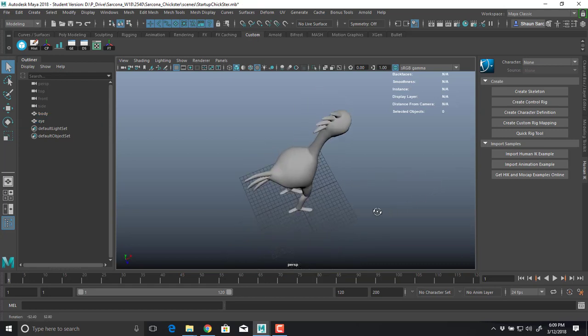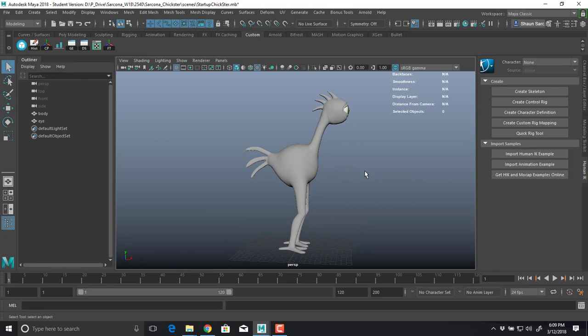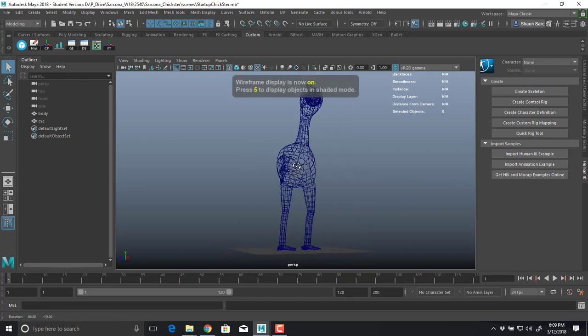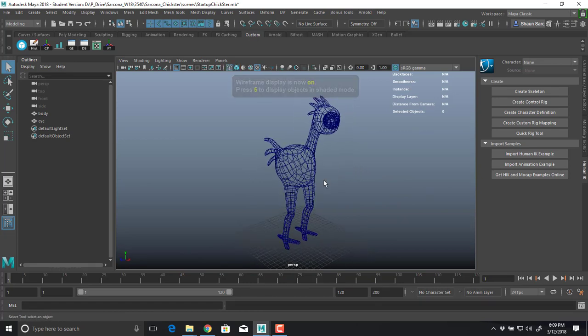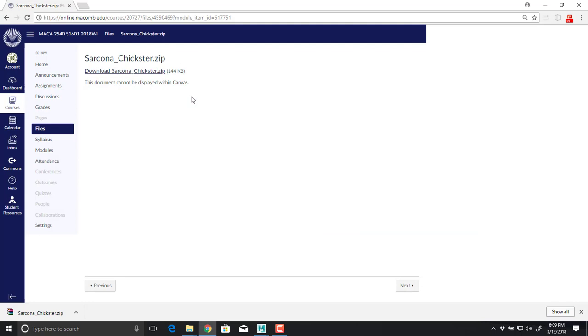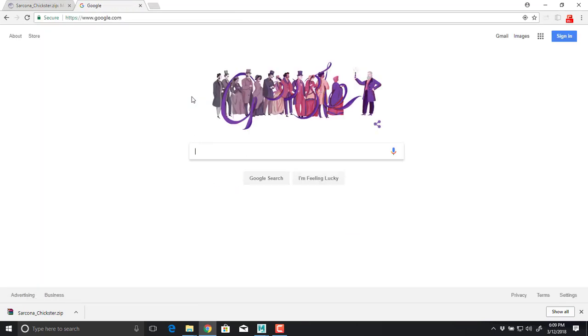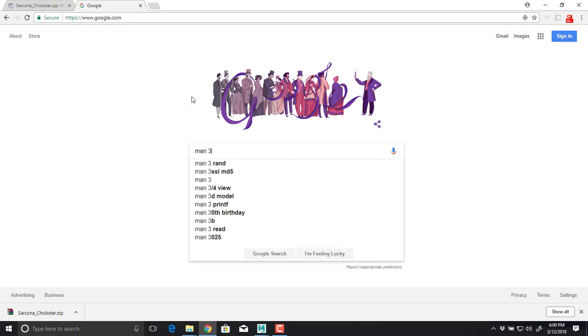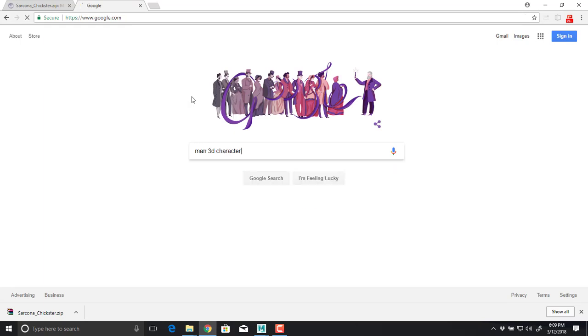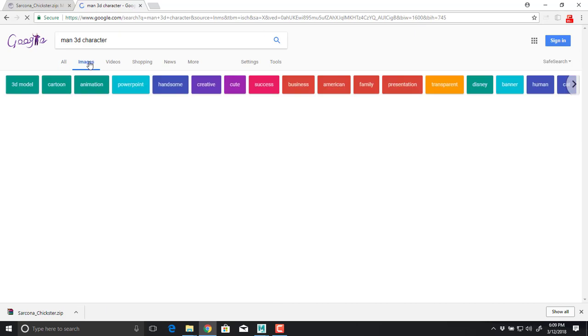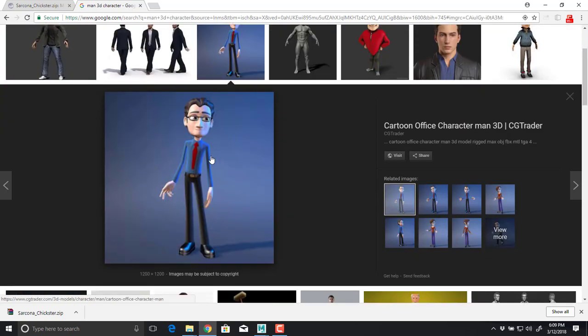Now because this is a solid object like this, we don't have the same pivot points that we would have before. So a lot of this we have to kind of guess as to where the pivot would be for these kinds of things. If you were to model a human 3D character like this, you have to figure out where are his hips?